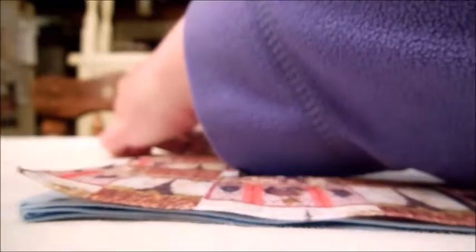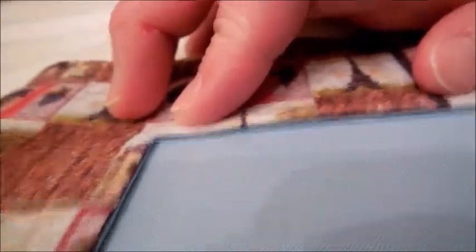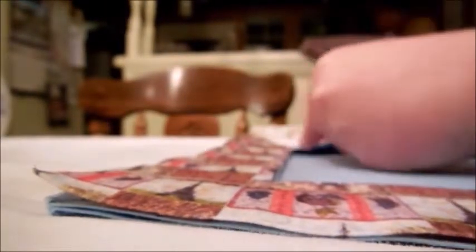Okay, I don't know if you can see. I'm starting at the top, going along the edge. Don't mind my sleeve. Very carefully do that, as you could see. If there's any glue that comes out, use your finger, run it across, push it in. We could always peel it off later.